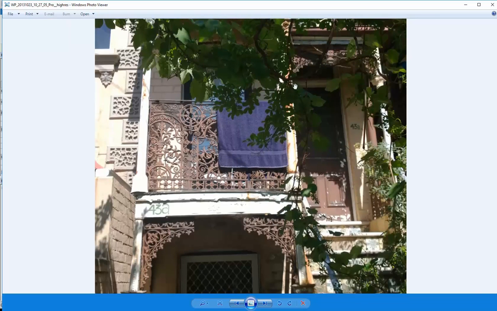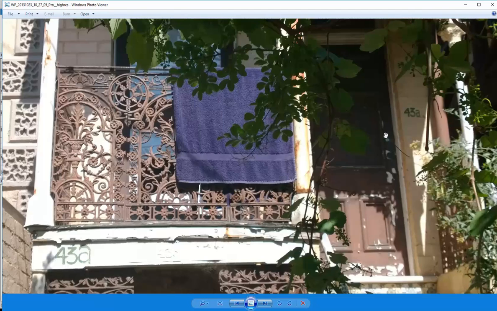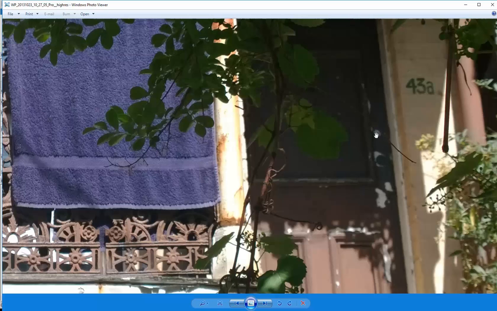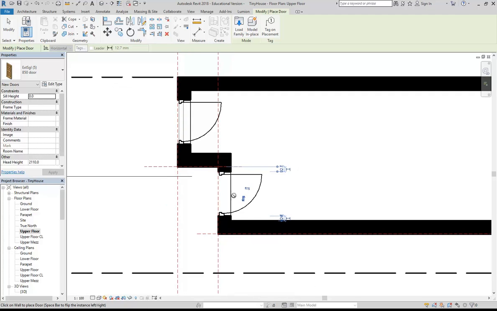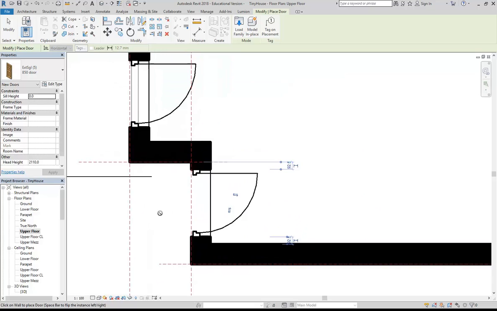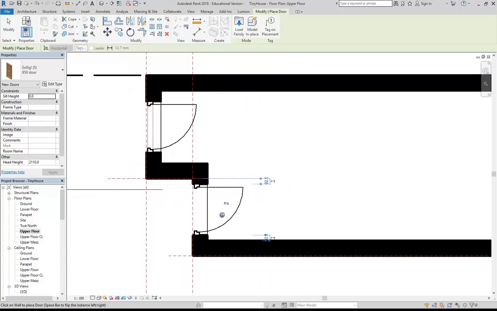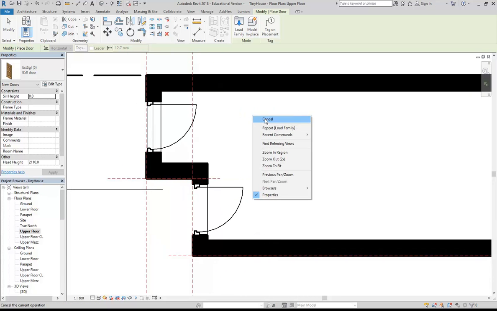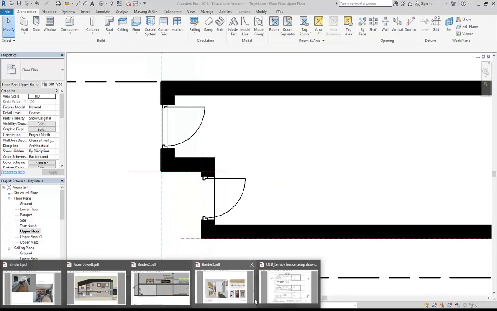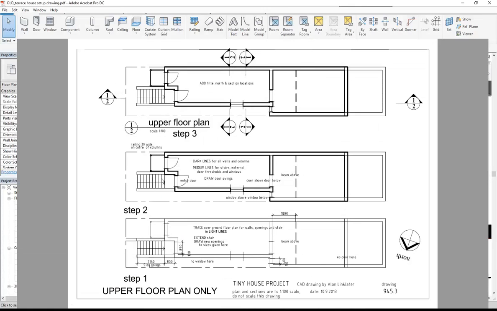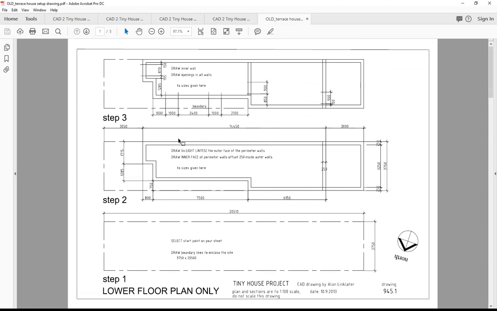Okay, so we can see there that, well, I'm assuming that's the handle because that looks like a lock there. So it's opening from that side. So that's actually correct the way I've got it. But if you need to flip it, you can click on the arrows there to change the direction that it opens. You can always have it opening outwards as well, but normally a door like this would open inwards. So that's probably correct, but let's have a look at the floor plan to see how that was done. Yeah, so that's the same.